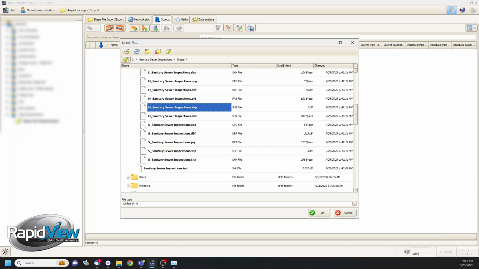Now, you'll notice within all the S files here, we have a few different file types. The one we're going to import is this .shp file right here, but you'll notice we also have a .shx, a .prj, a .dbf, and a .cpg. All of these other files are required in order to import into IKAS here. They all contain their own separate GIS data, whether that's XY coordinates, Z coordinates, just general GIS information on there. So we're going to go ahead and select our .shp file here.